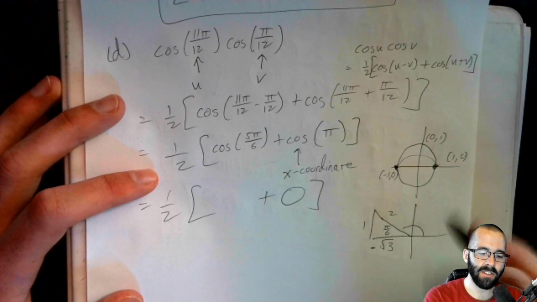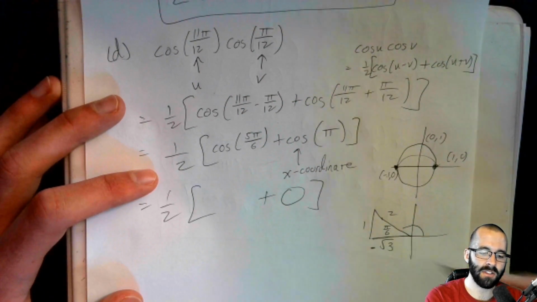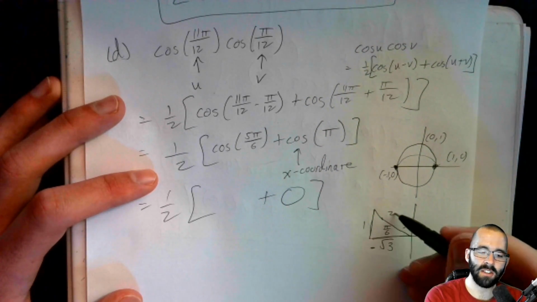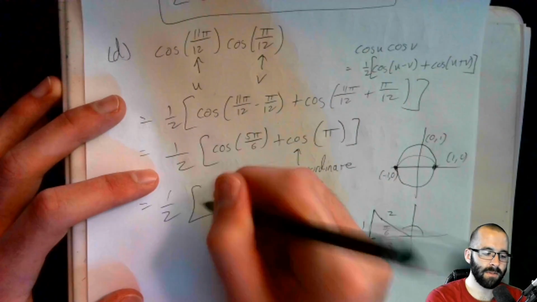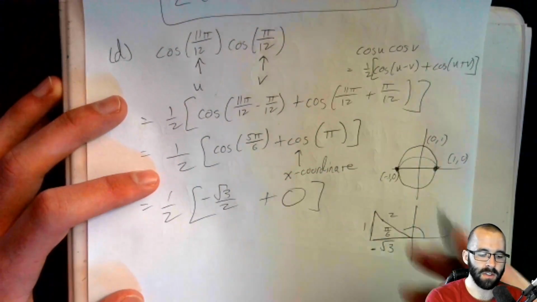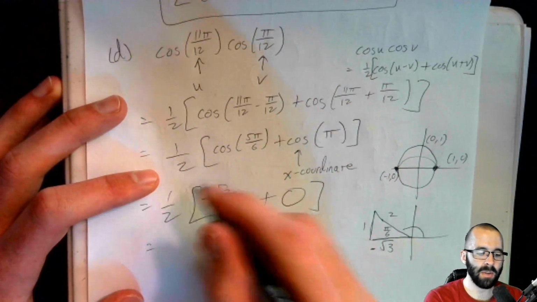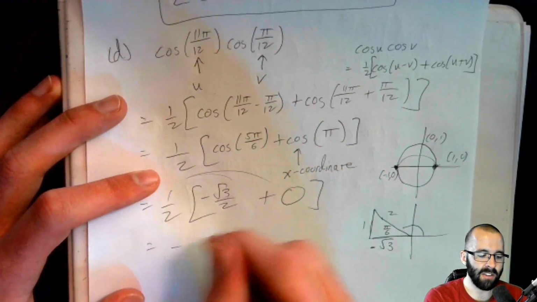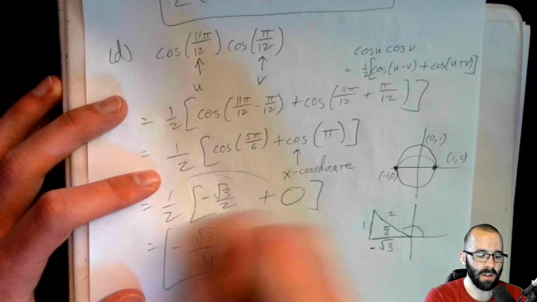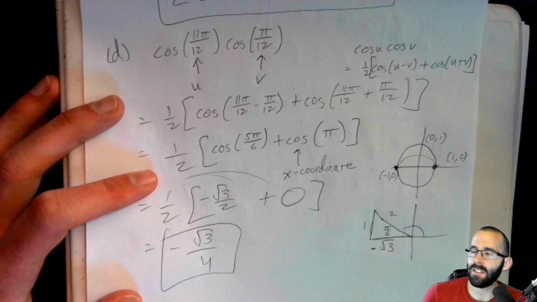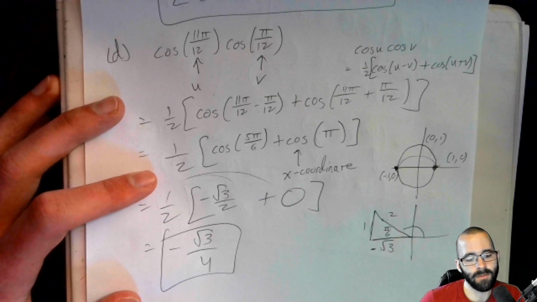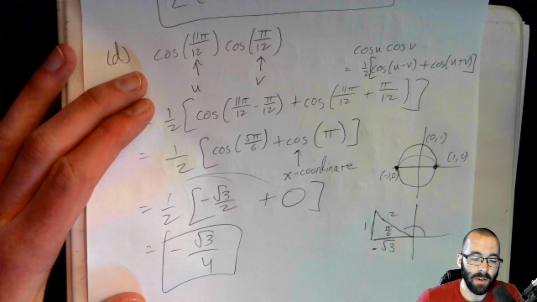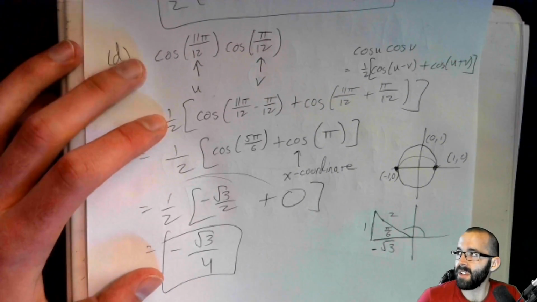So the x-coordinate's negative right here. We're moving to the left, so that's negative. We're moving up, so this is positive. Cosine's adjacent over hypotenuse, which is negative root 3 over 2. So all that work. And really, we could distribute the 1/2, but the 0 is just going to be a 0. So we just multiply these two together, negative root 3 over 4. We have a really nice exact answer for this problem. Okay, so that's another one of the perks. This one's kind of contrived and I don't see it very much, but there's one way that you could utilize these formulas.